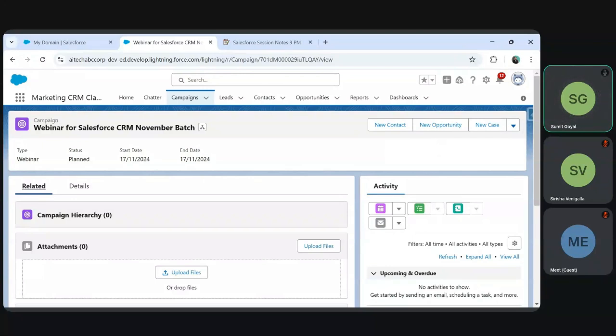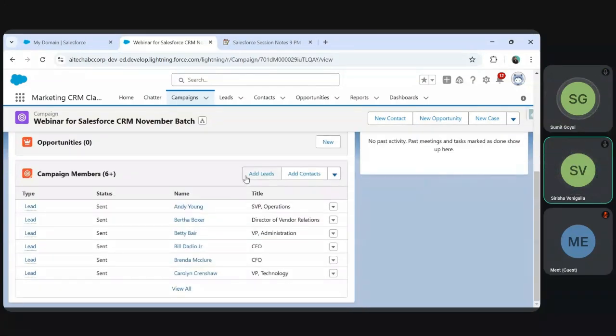Now, my next question to you: these are all the existing inquiries which did not get converted. But can I send invitations, emails and messages to my existing participants, existing candidates, those who have attended the training with me? What do you think? Should we invite them, or send messages to them, or not? We can send messages to them so that they can also refer other new people. That's right. So we need to add their details also, but they are not leads. We used to call them contacts.